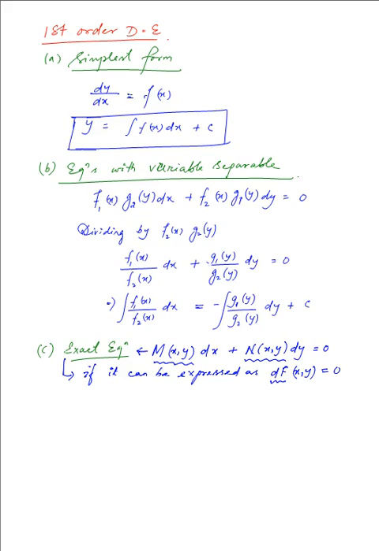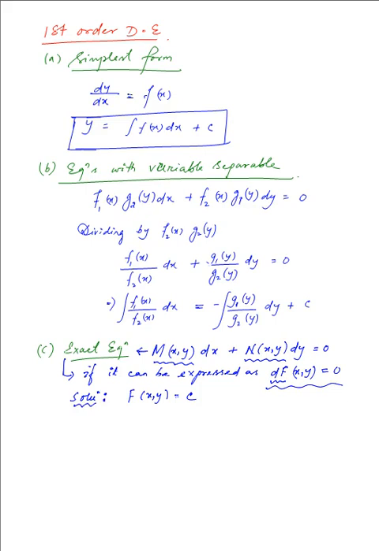Now obviously if we integrate this term, that is df(x,y), then we are going to end up with f(x,y) on the left hand side and c, that is a constant, on the right hand side. So this is the solution obtained out of the integration. Now let's see what conditions we can come up with.